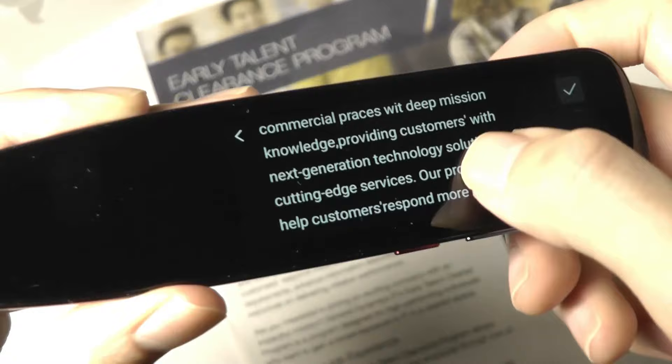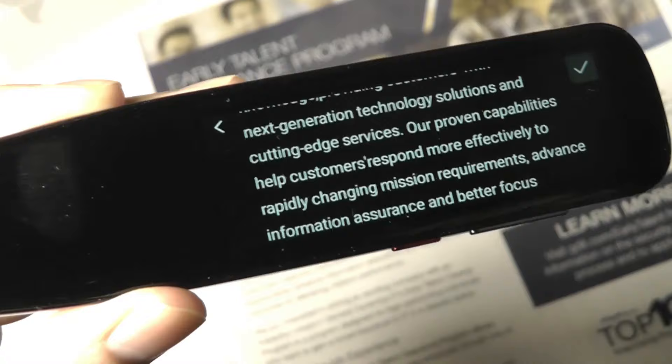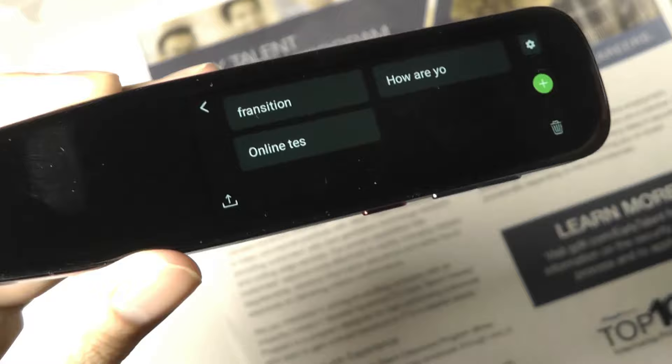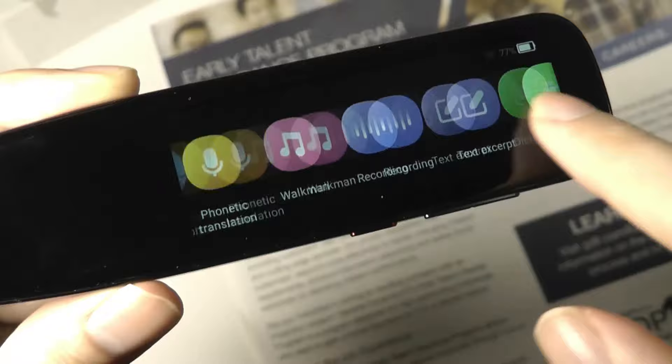As you can see there, it actually did a very good job in terms of scanning pretty complex sentences, so if you're doing things from a book or a larger document, you can rest assured that it tries to capture punctuation as well. It's not going to be 100% accurate, but very good for just a pen that you're dashing along the paper. You can then tap on the OK sign and it will save it as basically a memo. Later on, you can connect it by USB cable to your computer and it will save it.